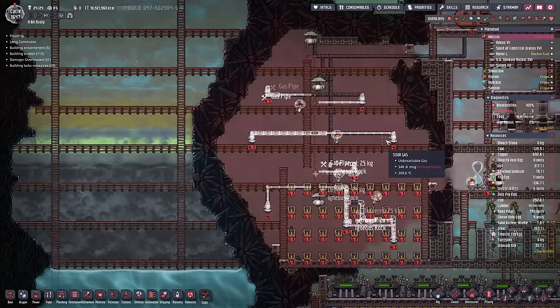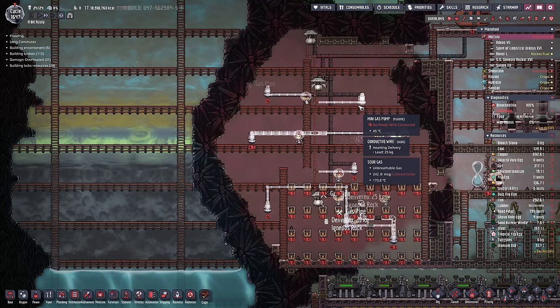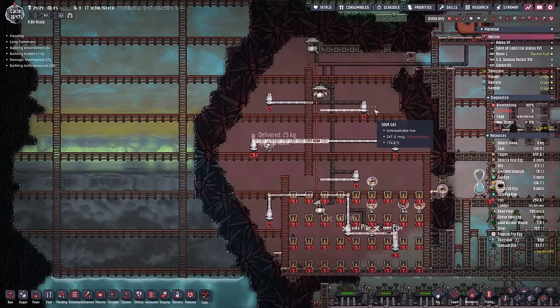Oh, wait, no. This is taking too long to get all the sour gas out of here, so we're going to stick in a whole bunch of mini gas pumps. Now, we didn't put these in earlier because there was still enough gas pressure in here.